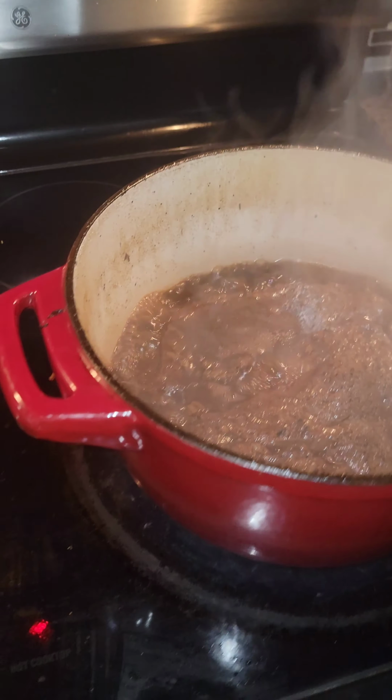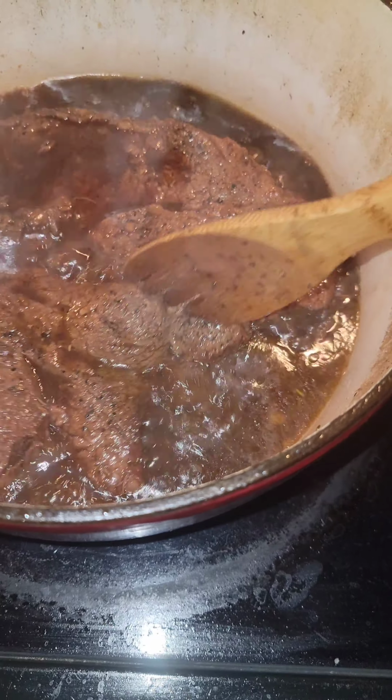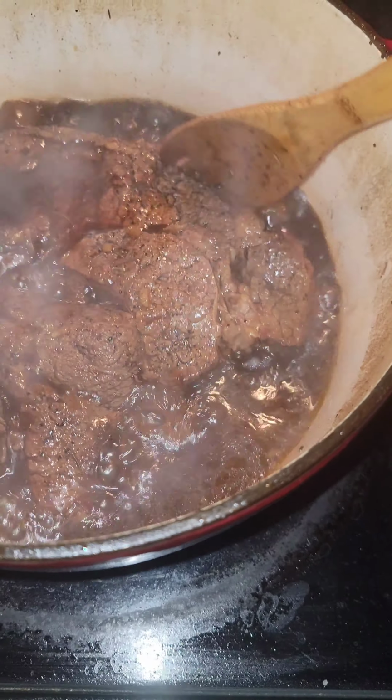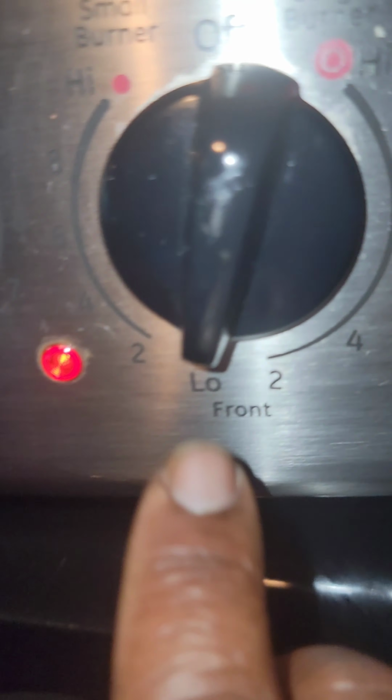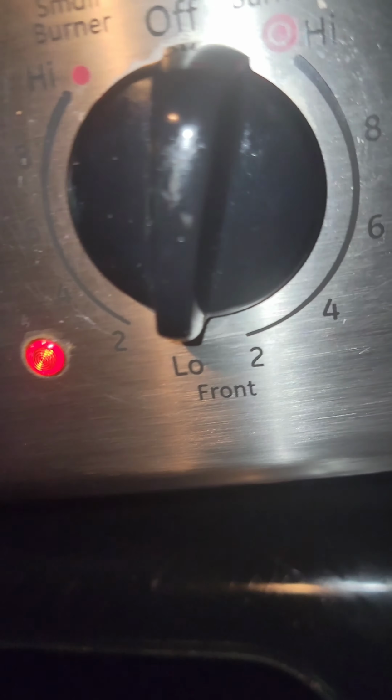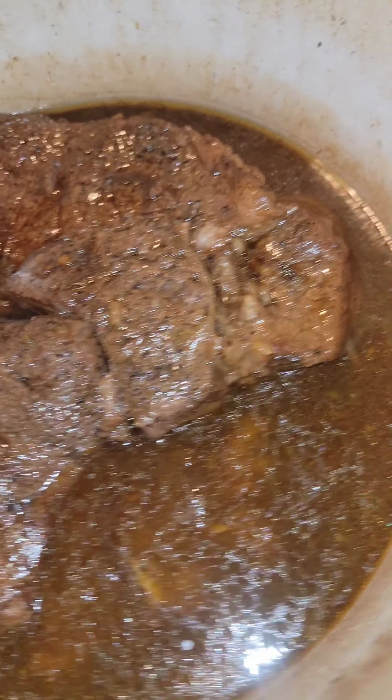Now, since it has already been cooked for an hour, we're going to go ahead and turn our heat down. I want you to turn your heat down to low. All right, turn it down to low. Now, I want you to also move your pot off of the eye. Take it off of the heat.